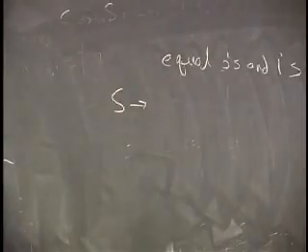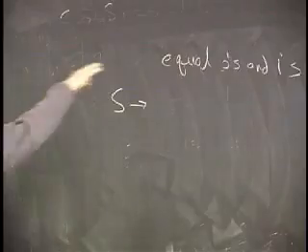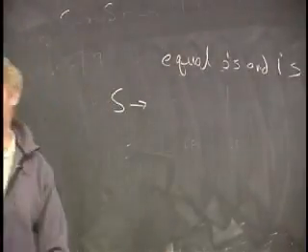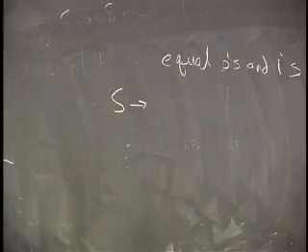S is supposed to generate anything that has an equal number of zeros and ones, and everything that has an equal number of zeros and ones. So we have to make sure that everything like this can be generated by this grammar, and nothing that's not like this is generated by the grammar. Got to make sure both ends. Sometimes you can include everything you want, but inadvertently include things you don't want. Be careful. Sometimes it's good to include things you don't want and then try to chop them off. Sometimes you've got to get it all done at the beginning.